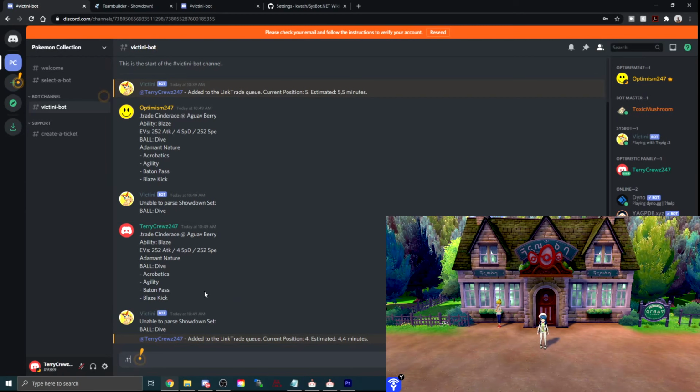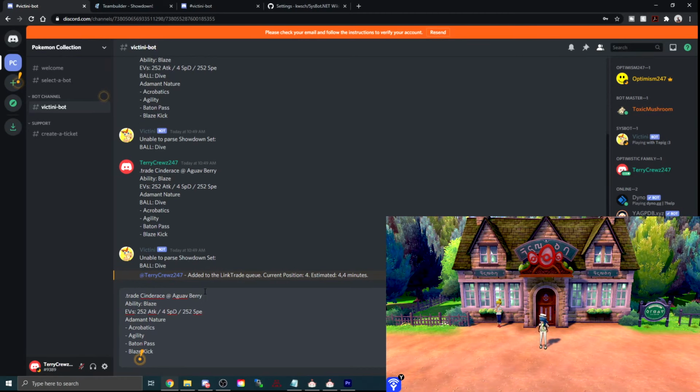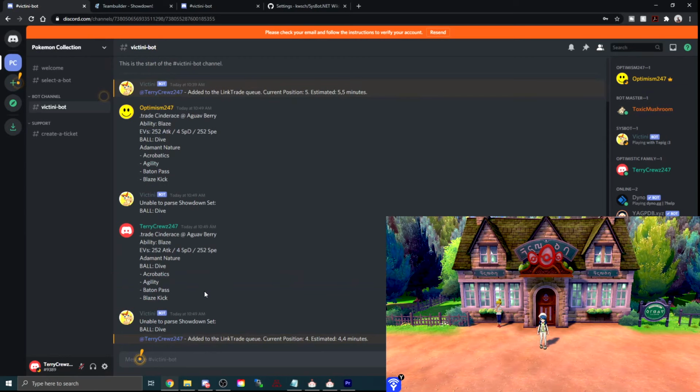So what you'll do is type .trade, paste your set, and then hold shift and hit enter, and then type ball, the colon, and then whatever Pokeball you want. You could do a Love Ball. In this case, you can just type love, and you can type poke if you want a Pokeball. If you want a Master Ball, you can type master. If you want a Dusk Ball, you can type dusk, and the list goes on. As long as the Pokemon is legal in that ball, you are 100% ready to go.